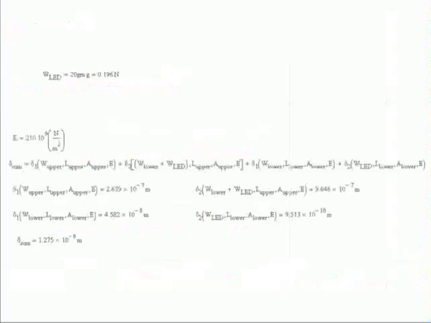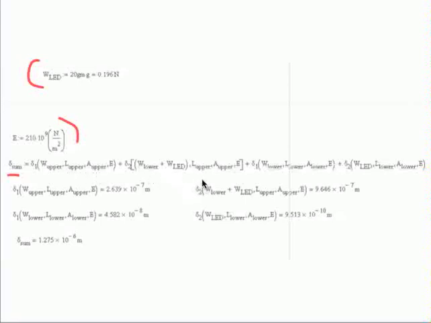The final solution is given here, with the mass of the LED and Young's modulus described. The total sum is displacement type 1 plus displacement type 2 for the upper components, plus displacement type 1 and type 2 for the lower components plus the LED. Each of those displacements is described separately so you can check them. The final D-sum value is given here — all those displacements added together. This is one example of how an axial load occurs from hanging a weight off something as well as the object loading itself.